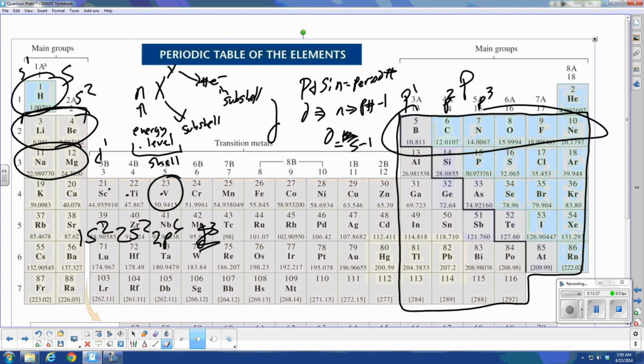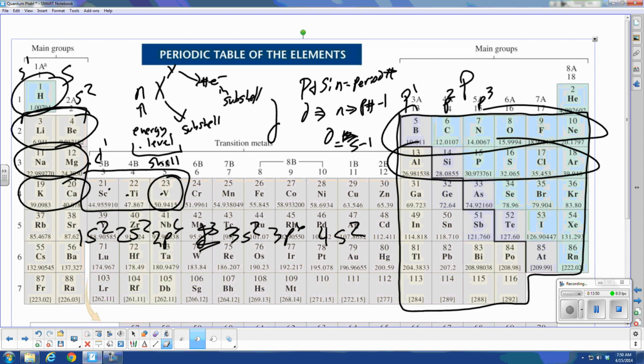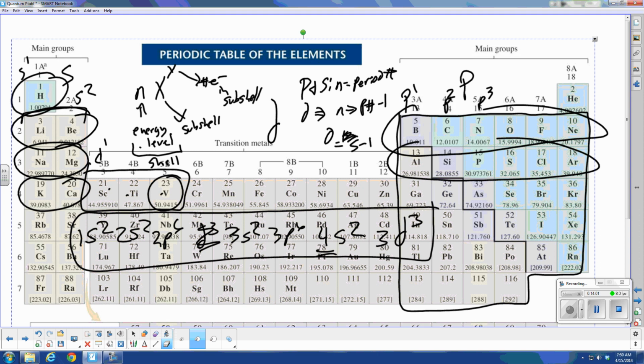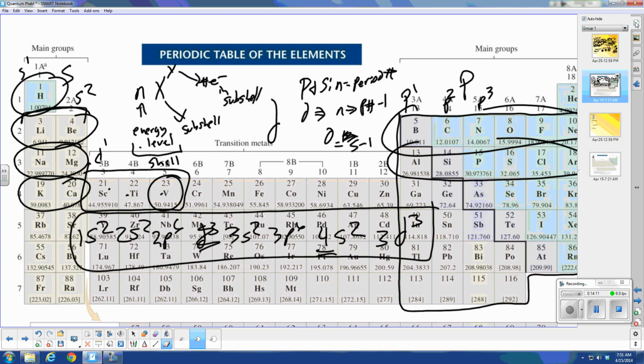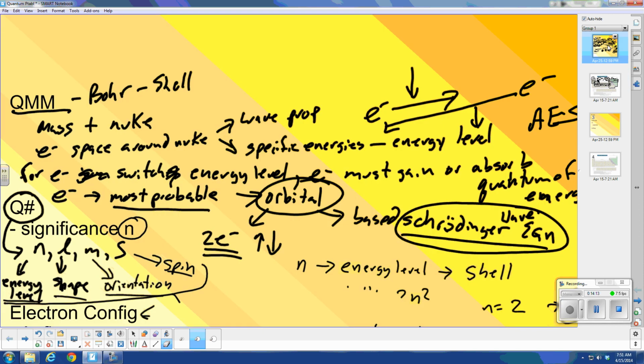3s2, come over here, 3p6, and then 4s2. Here's my 4s2, and now I'm to my d's, right? And my d's always have 1 less than my s's, so I'm a 4s, so that means this is a 3d, and what did I say? 1, 2, 3. That's how we do electron configurations. Okay? Got it? Cool. All right. Let us move on. Let's go back. I hope that's a good enough refresher for you on electron configurations.